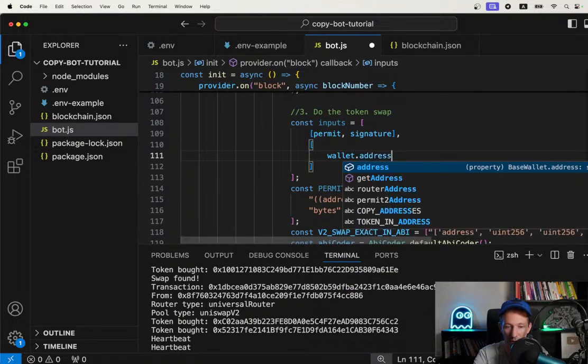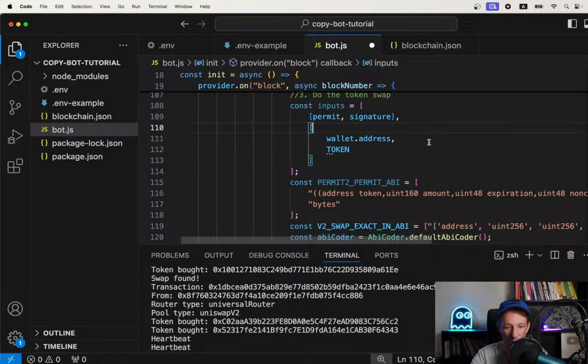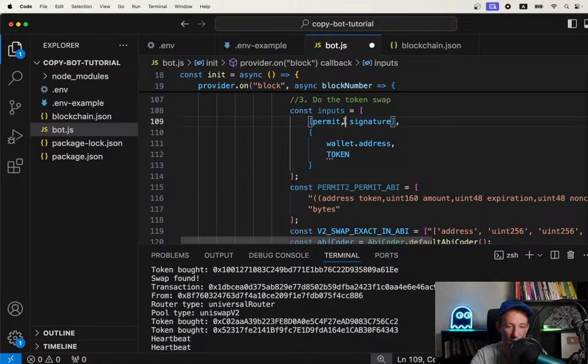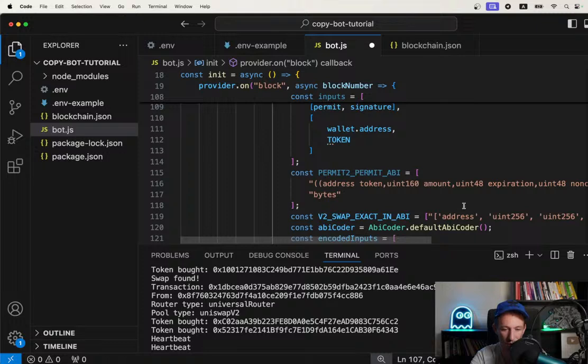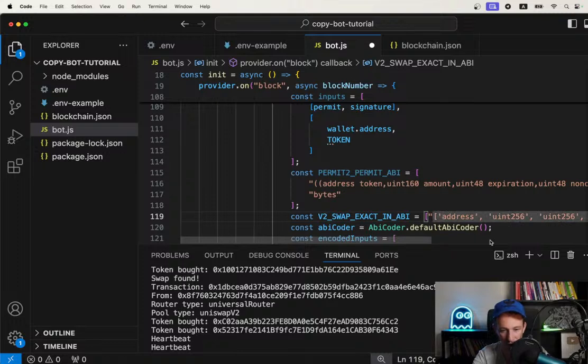So wallet.address. And by the way, you can see that the inputs here match the ABI. So here, the permit struct plus the signature. And the other one, for example, wallet address. First, we have the address. I mean, yes, this matches. Oh, oops, here there's a little mistake. Let me fix this.